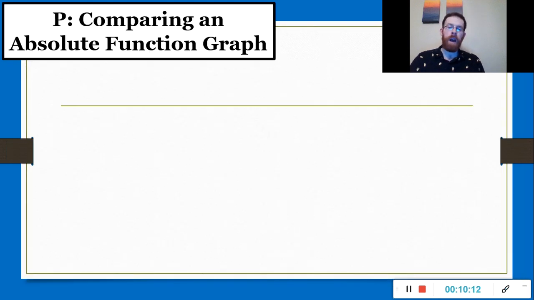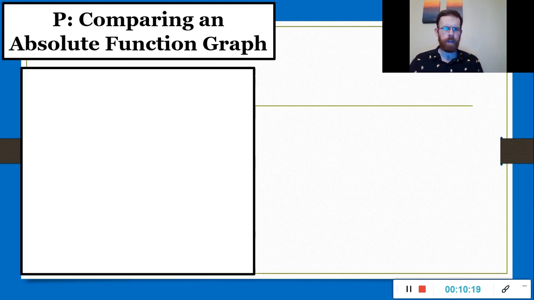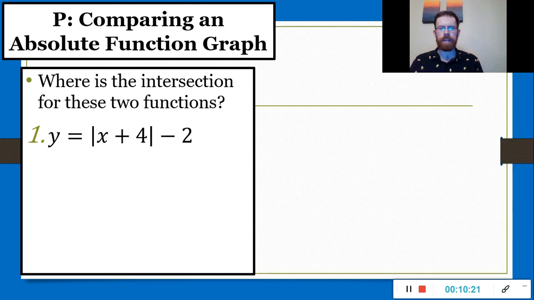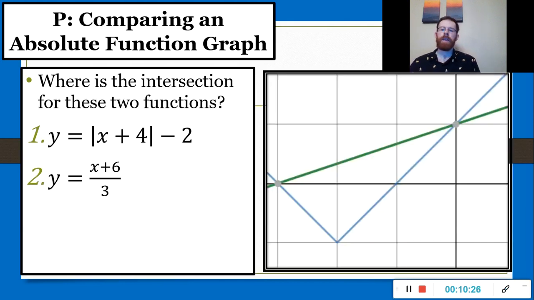All right, moving on. I want us to be able to compare some absolute value functions to other functions. Kind of like what we just did, but a little bit more in depth. Distinctly, I want us to be able to find these intersections. So, first and foremost, which graph is which? If you listen to the last part, you should be able to tell that this blue one looks like a V, so this has to be my first function. It's my absolute value, and you'd be correct, meaning this has to be my second.